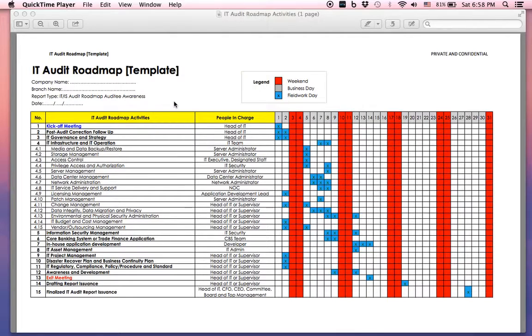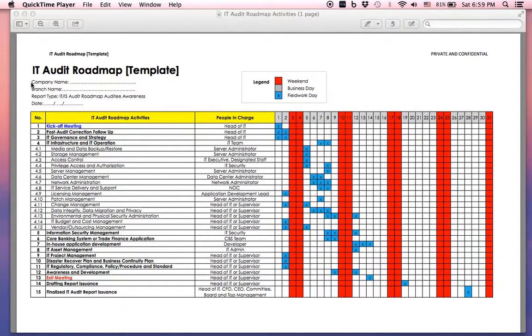I wish to share with you how we can develop the IT audit roadmap. This is an initiative that auditors need to be well prepared in the IT working program or IT audit manual before they conduct the audit fieldwork. So this is the step that will guide the auditor on how to perform the audit activity during the audit fieldwork. The template will indicate what components should be described in this worksheet.